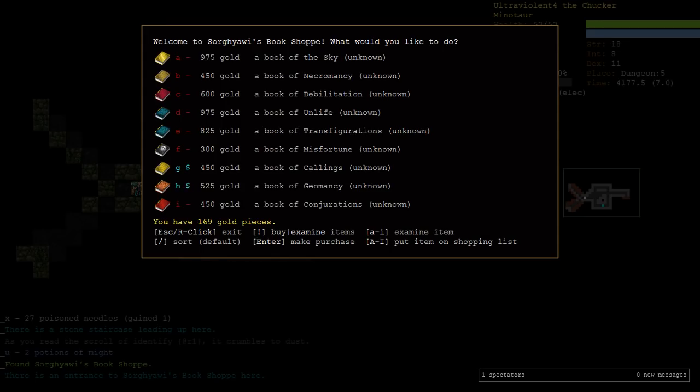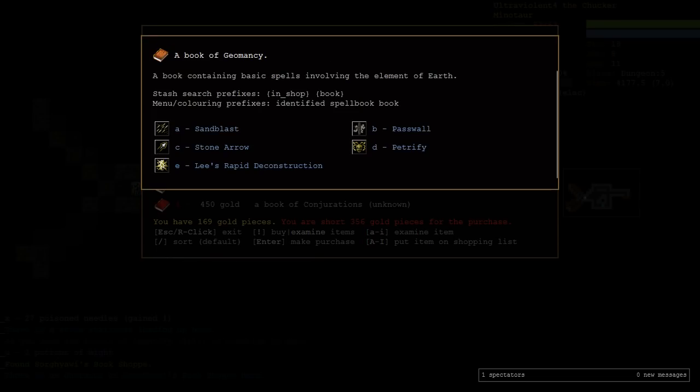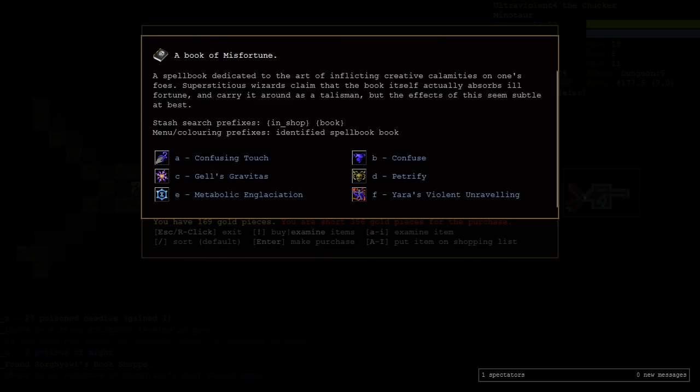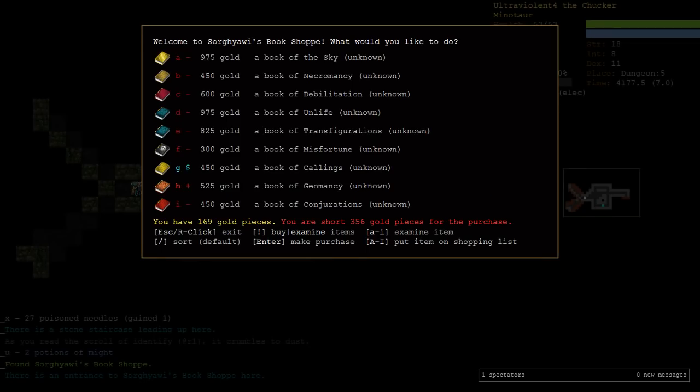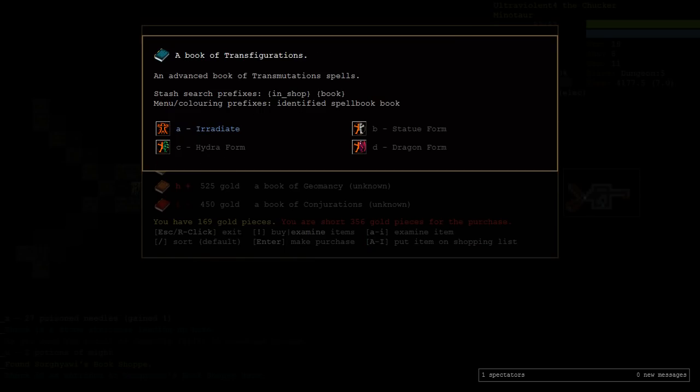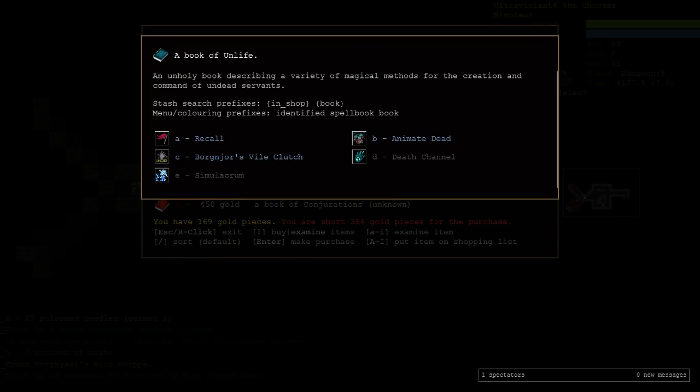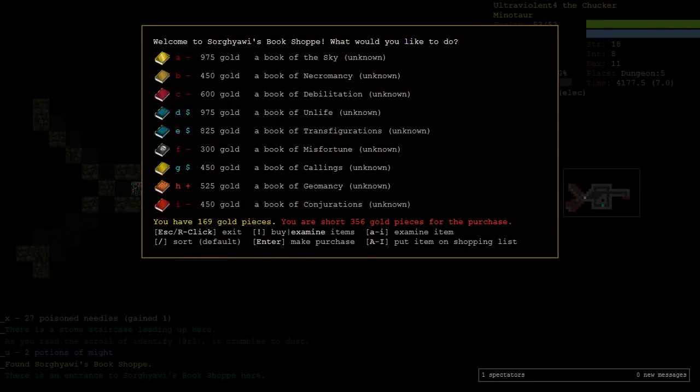This is a really good shop actually. There's the Book of Geomancy, which I really like Pass Wall in. What else have we got? Misfortunes, we're not going to do those. Transfigurations, if we want to go a statue form throwing guy. Stranger things have happened, I'll mark that too. Book of Life has Vile Clutch in it, that's really good.